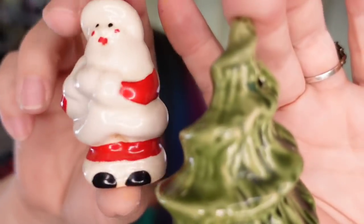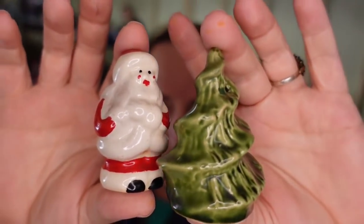They bought this little salt and pepper shaker from me for $10 plus shipping. I paid $1 for these, so I'll make about an $8 profit. It had been four days since they bought it, and they did message me saying they were bidding on some auctions — but they're not my auctions. So why are you waiting four days to pay me? They got upset, but they paid. I was worried eBay was going to automatically cancel that order and they were going to lose their item.